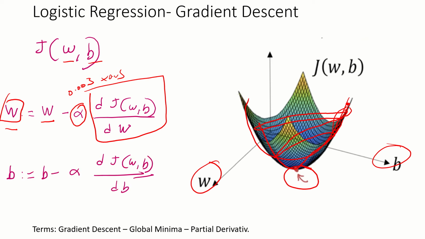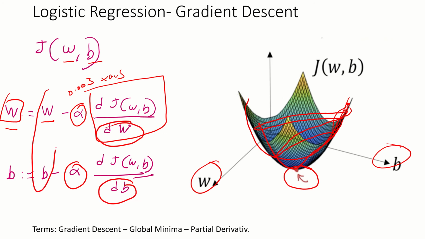Similarly, the equation to find b is the same. The outcome is how much the function slopes in the b direction. Again, we have the learning rate, and this slopes in the direction of b. As you can see here, this slopes in the direction of w, and the difference, of course, is in the initialized value. This is also known as a partial derivative up here, since j is a function of two variables.